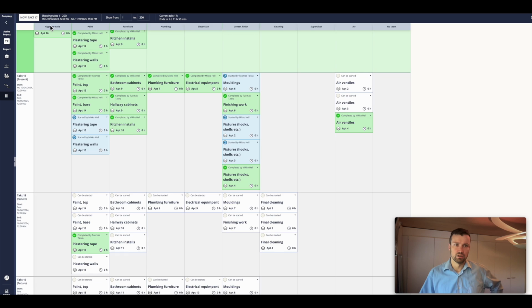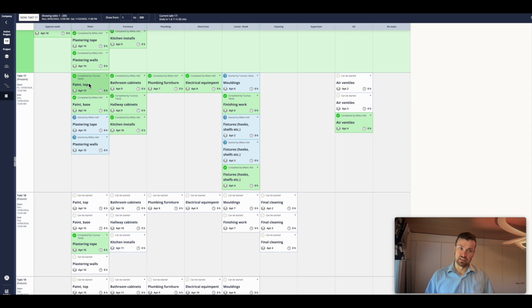And on the columns, we have different work groups. For example, here's the paint group that I'm also part of. So these are the tasks that my work group has to do during this takt. There are already 2 completed. There are two already started, so we are doing quite well.